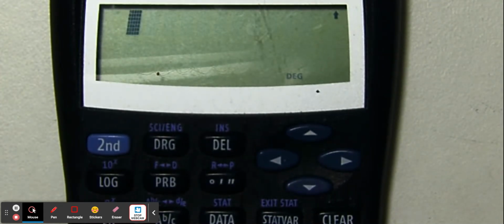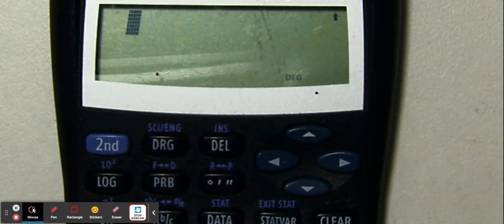Okay, so how do I put in scientific notation? I want to do 6.022 times 10 to the 23rd. You have those two parts of the scientific notation. You have the first part, which is the number that's between 1 and 10, so in this case it's 6.022. And then you have the times 10 to whatever power.